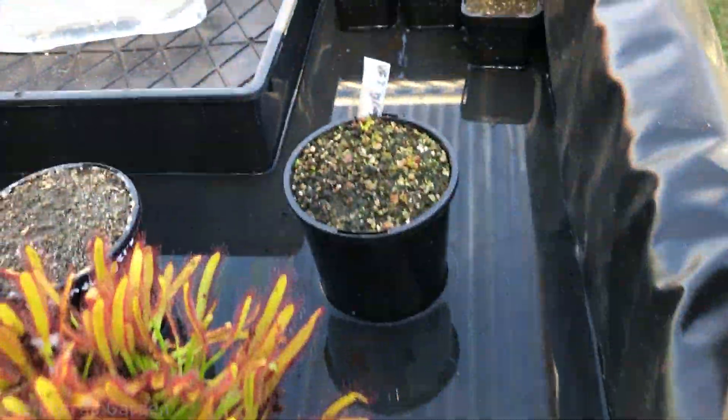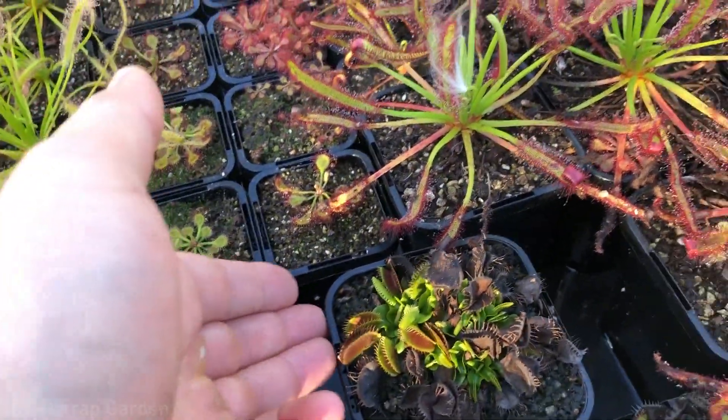Now that you understand that seeds give you similar — but not cultivar — plants, you may be wondering how you actually get a lot of cultivars from one plant, because when they divide by themselves it takes quite a while. The ways that you can do that are through leaf cuttings, flower stalk propagation, leaf pullings, and root cuttings. If you can imagine taking a succulent, pulling a leaf off, putting that leaf into some dirt and letting it grow roots to get a new plant — a genetically identical plant, because you reproduced asexually — that is a similar concept with what you will have to do with most carnivorous plants.